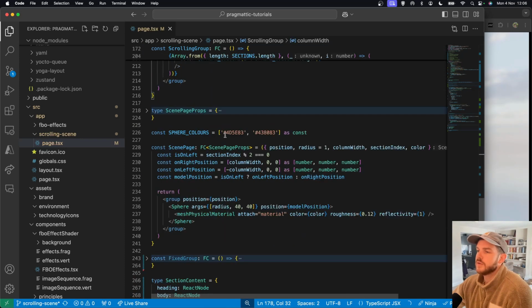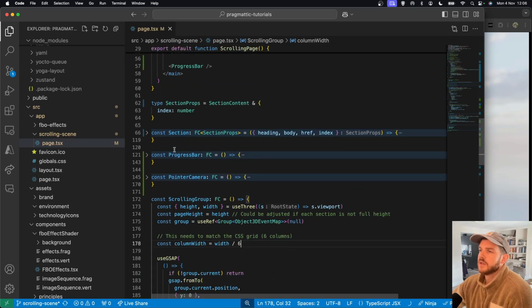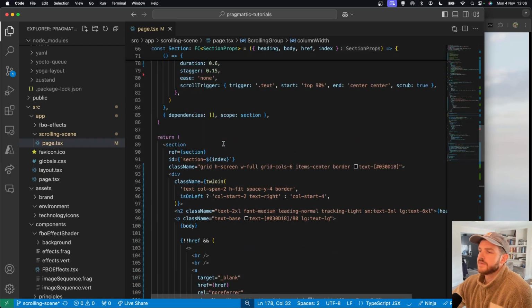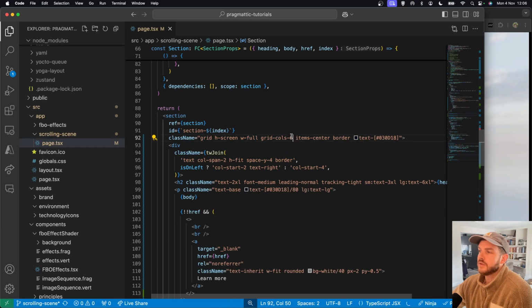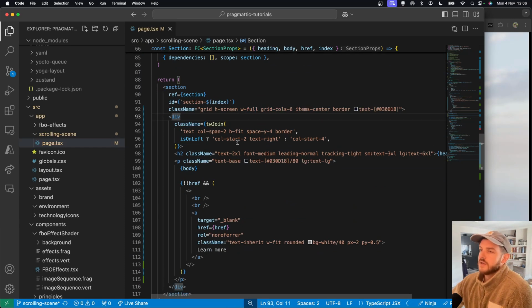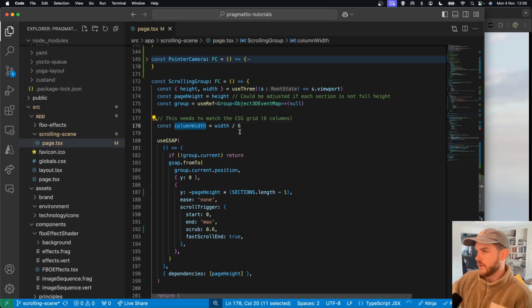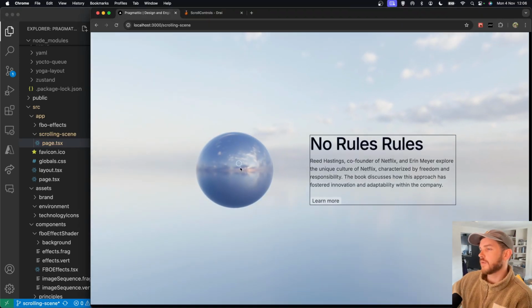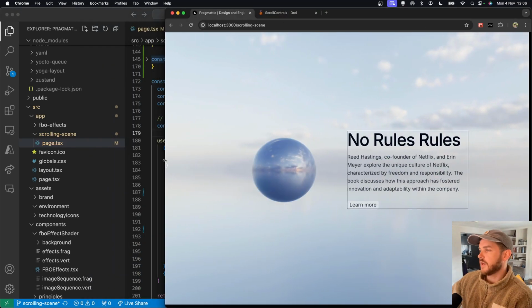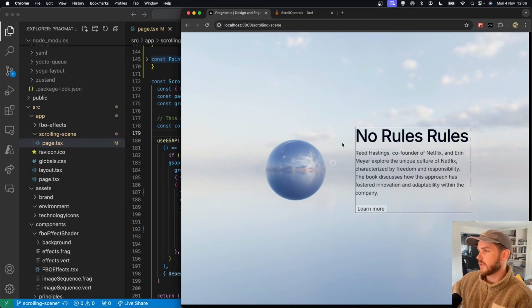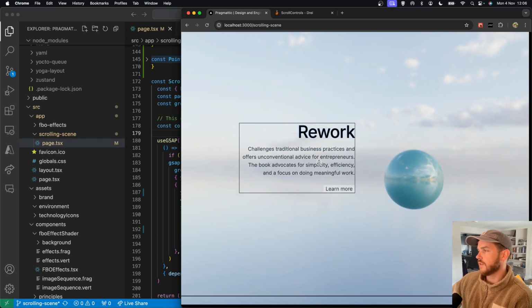Remember, in the CSS, we have a grid, which is width full, column 6. I'm replicating that in the threejs scene by dividing the width by 6 to get a single column width. That column width can be used, A, to size things responsively, but B, to position them correctly relative to the 2D content.